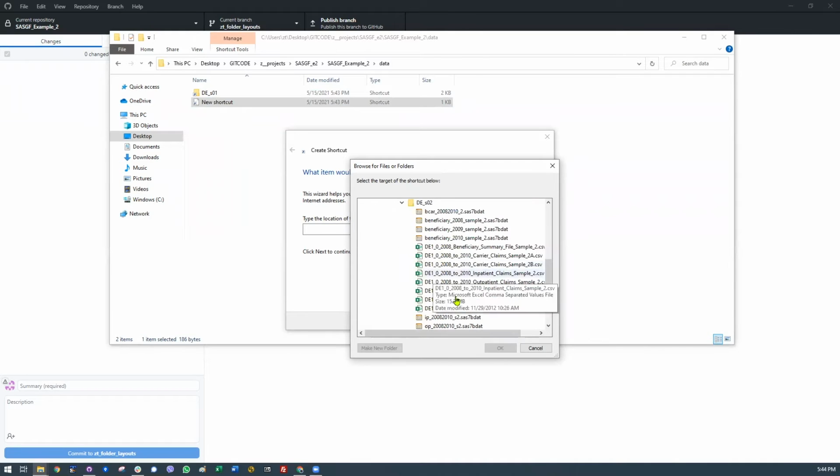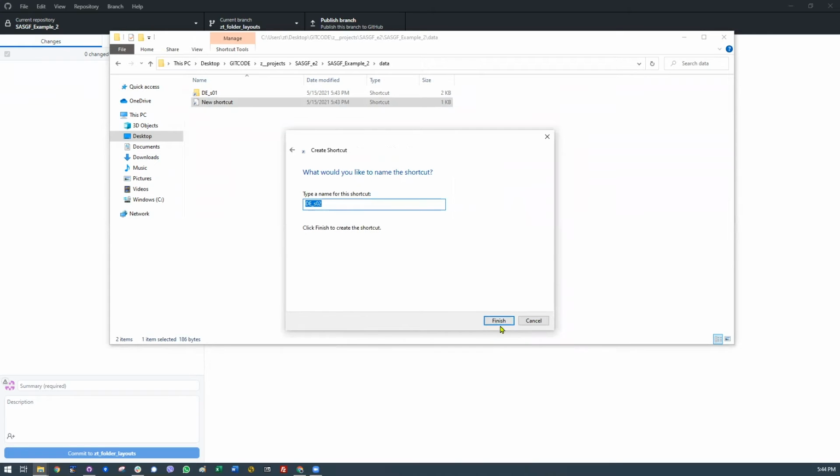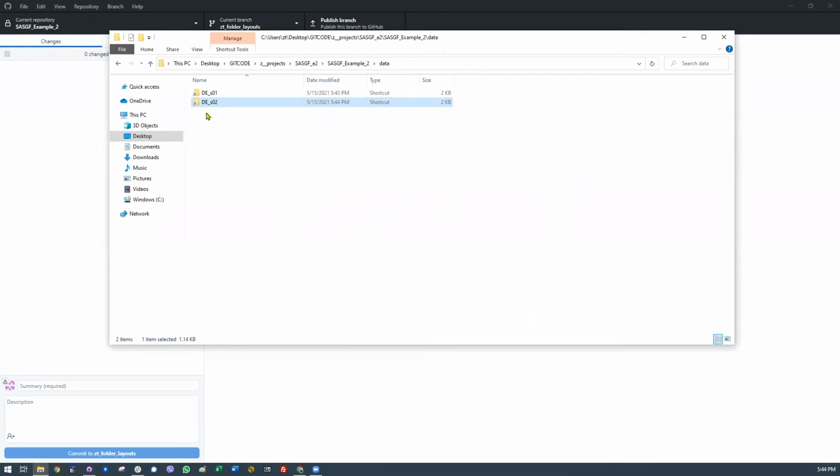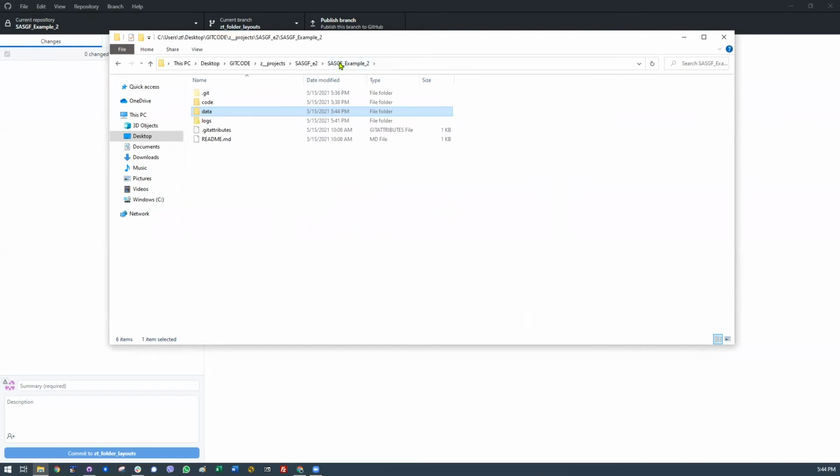There we go. I'll save that one as well. And I've got two folders, DESO1 and DESO2. And again, I'm not putting the data in the repository. I'm keeping things in this folder layout and using a data folder that is real. But within the data folder, I'm using shortcuts or symbolic links if we're on Unix. Because once I actually initiate a .gitignore, I can eliminate those from being kept or stored in the repository.